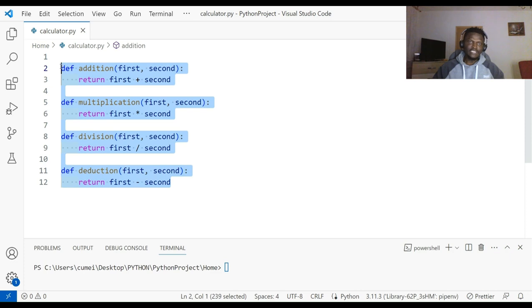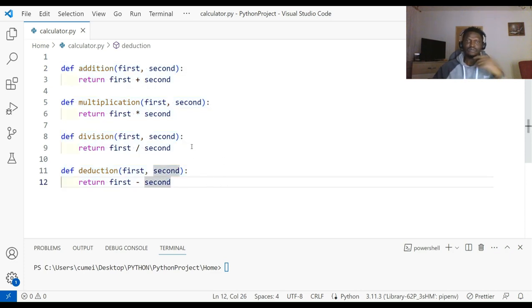But we could add additional functions if we wanted to perform more actions anyway. So it's not limited to this. But like I said, this is going to be a very simple calculator. And maybe if we have more time as we proceed, we could do additional things with the calculator. But for now, let's leave it as simple as this.